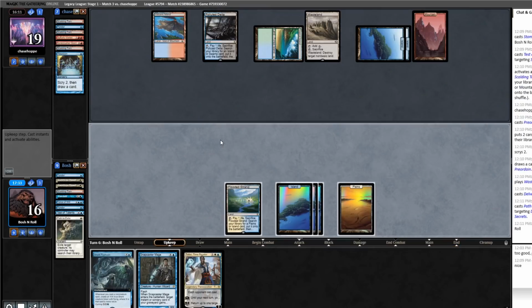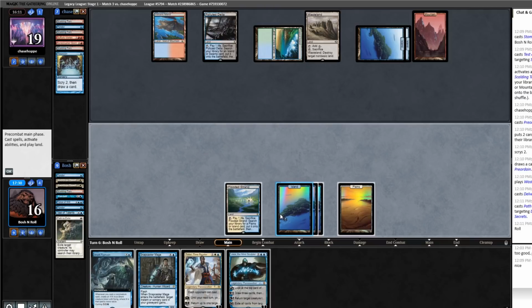And I'm drawing an Island. Oh, why did I think I was drawing an Island? Was that last turn? Did I shuffle? I don't know what's happening right now.